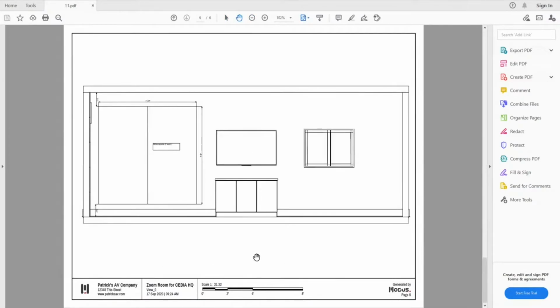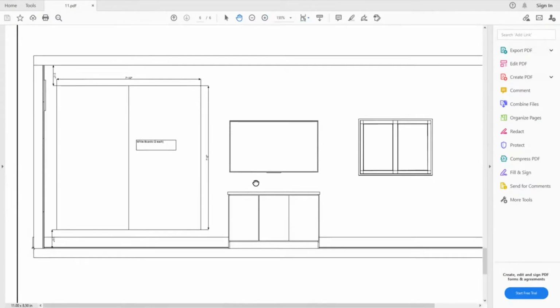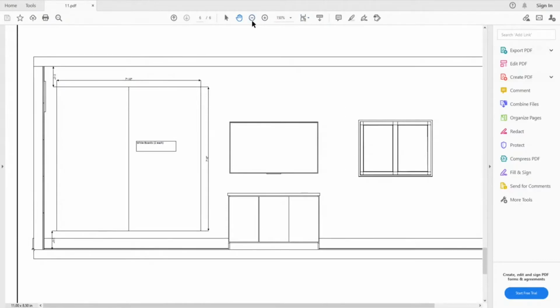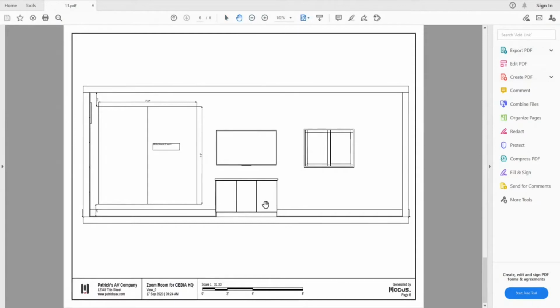You can hand it off to another trade as well. So maybe, like I said, you want to have the general contractor mounting these whiteboards at the right spot. Because a lot of this stuff, especially with Zoom rooms, is fairly specific on the equipment positioning. You certainly want it to get done right the first time. So you can create this document, email this off.